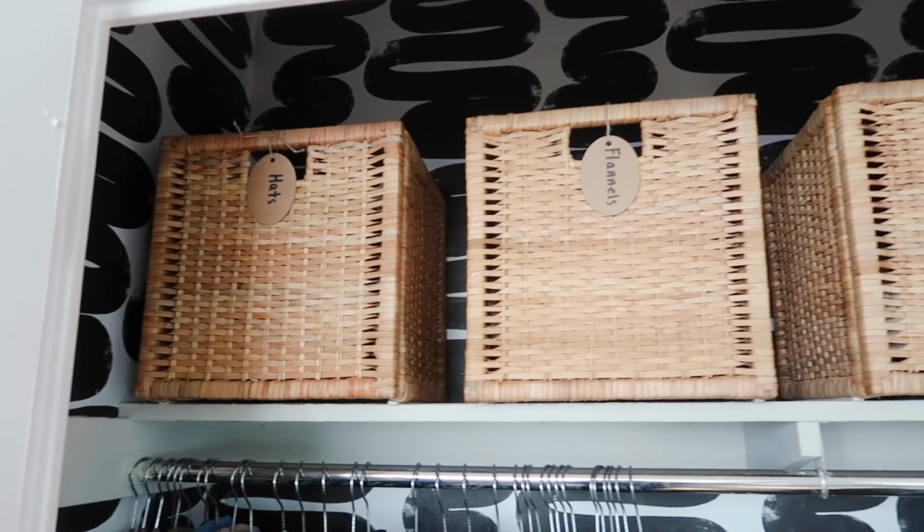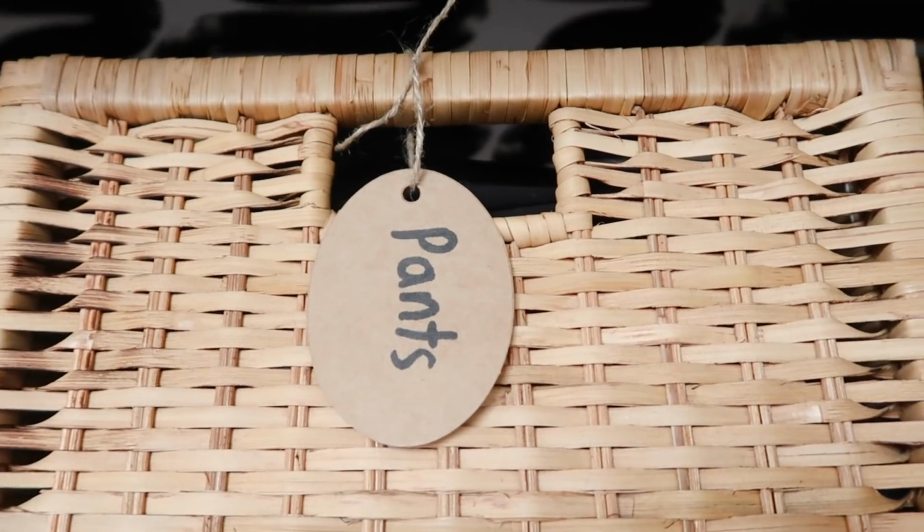Baskets are everything in a small entryway, and Tiffany had some plastic ones. They were too small, they were overflowing, and baskets should be beautiful and decorative. So I'm adding these gorgeous ones just on that shelf where she had the other ones, and they are going to conceal all the clutter. You can also put little tags on them if you want, so you know exactly what's in them. Decorative storage is a game changer.